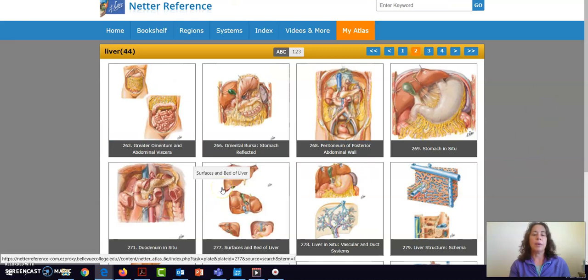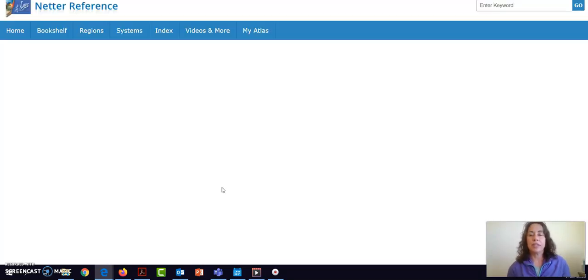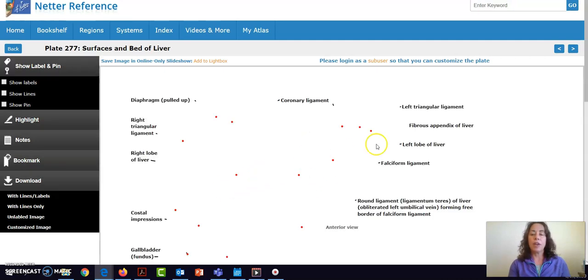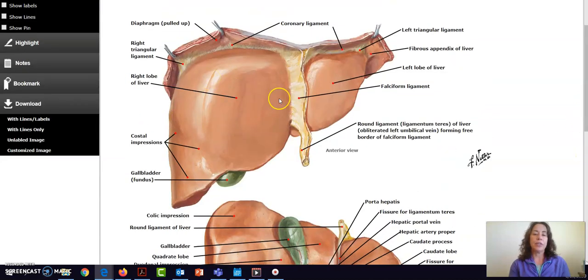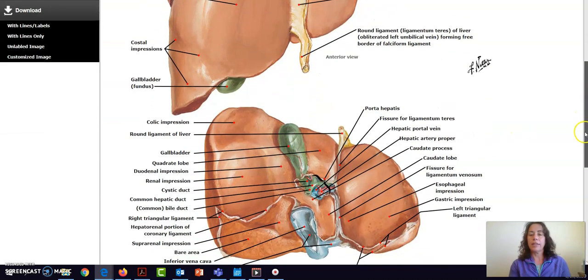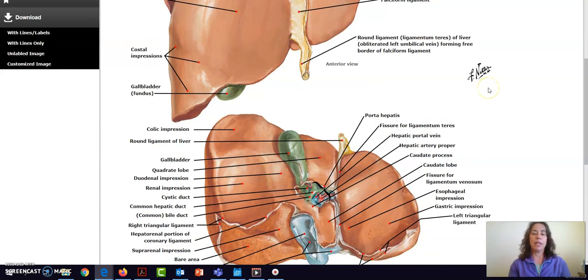This is a good example of an image that's not always obvious right away, that you're getting both an anterior and an inferior view. So this is the anterior surface of the liver. This is the right side of the patient, and the left, superior and inferior. And you've got the round ligament coming off here and the gallbladder here. And then they've basically taken this image and flipped it upside down so that you've got the underneath and posterior side surface of the liver here. You've got the gallbladder, and now that round ligament is pointing superiorly instead of inferiorly.